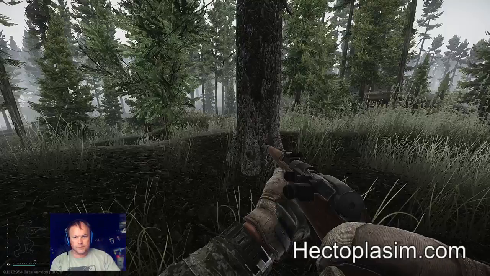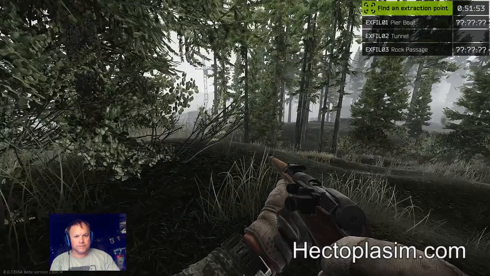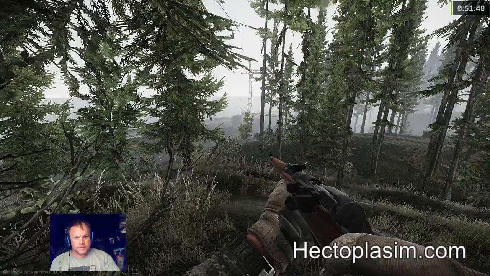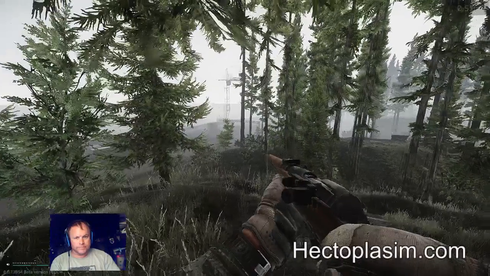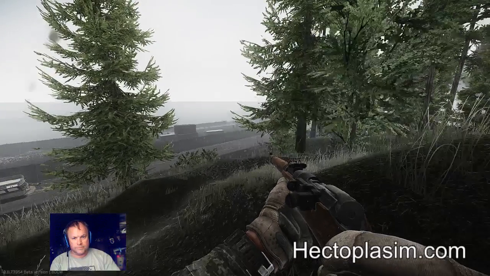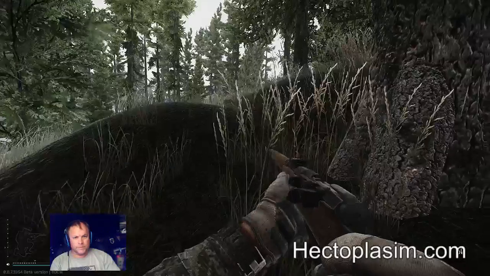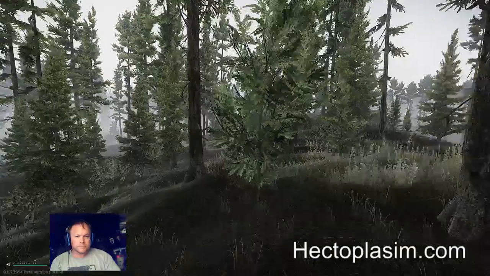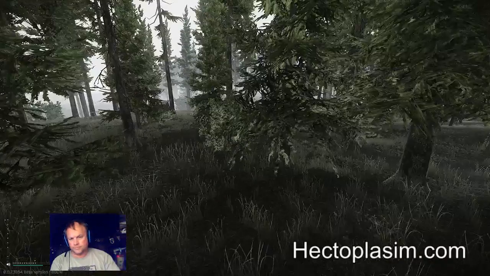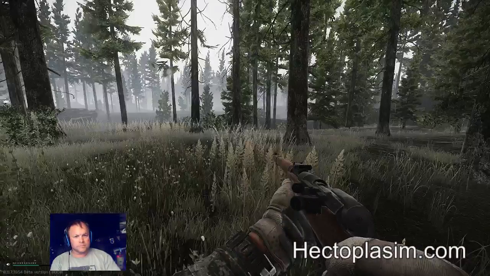Can't get too close. Tunnel is my extraction point, so it's just down at the other end. This looks far enough. We can just get someone to come out. This would be beautiful. You know, there's the flaming gas station. Another option. And there's Scav Island, and the bunker.